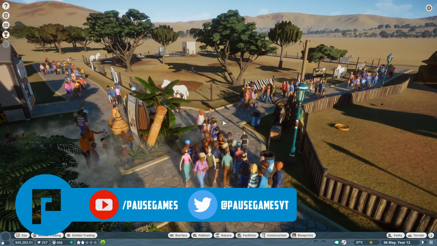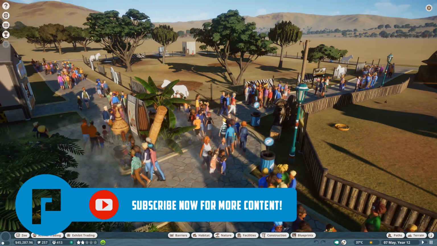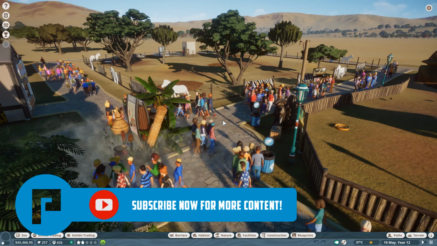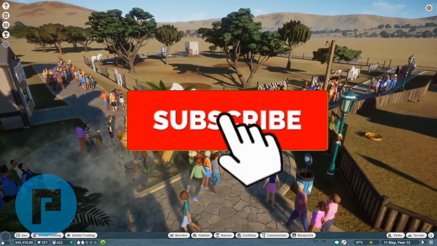So we are here in Village Zoo in franchise mode and we're going to continue building our little zoo type project thing that we've got here. As I mentioned in the last episode, if you haven't already watched those, do check them out. It explains a lot more about the zoo and you can get to see what we've built so far.